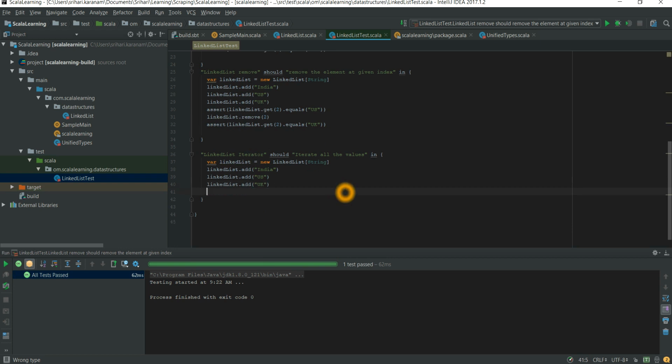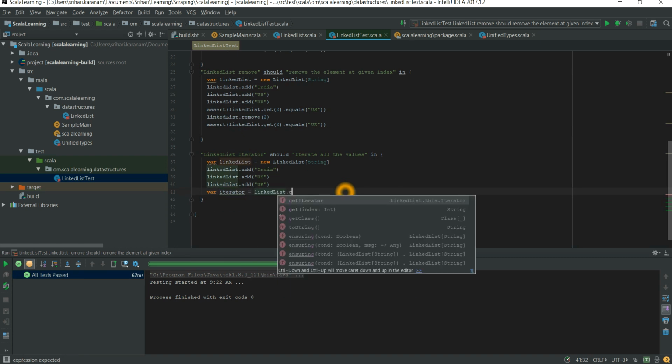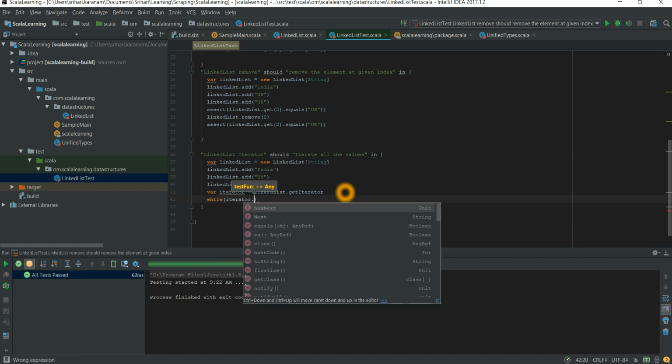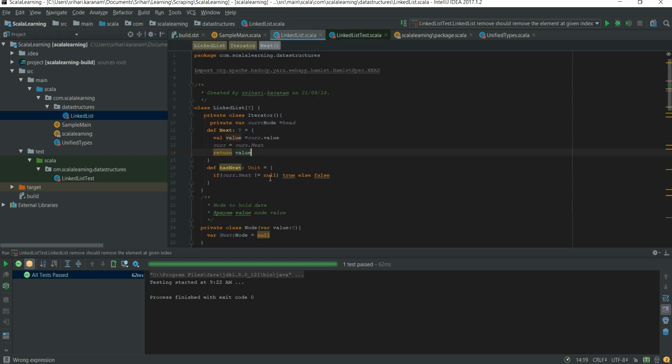What you need is iterator equal to list dot get iterator. Now while iterator dot has next, okay, has next, I didn't make it boolean.